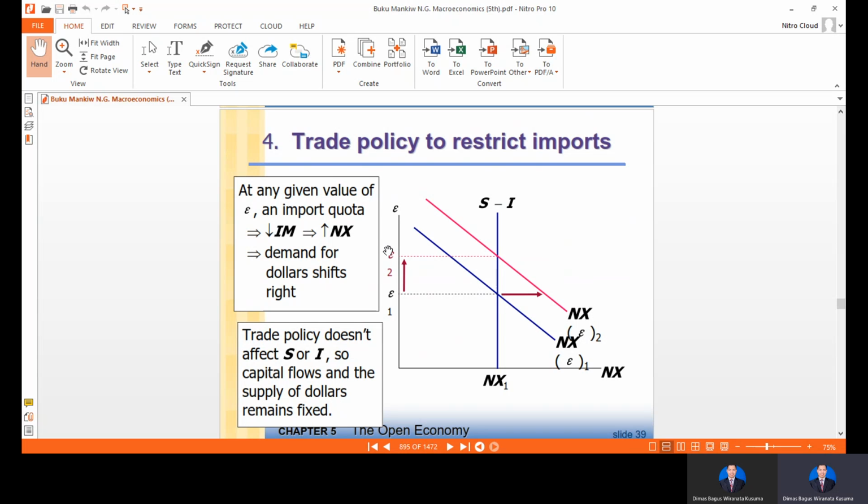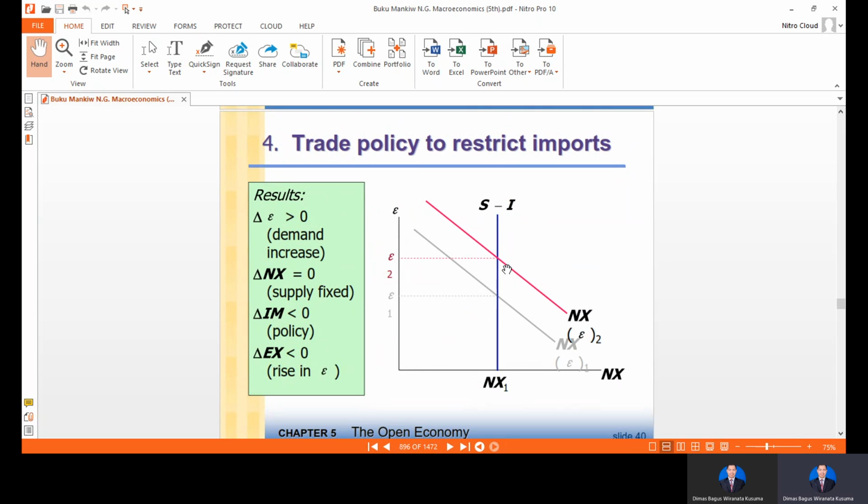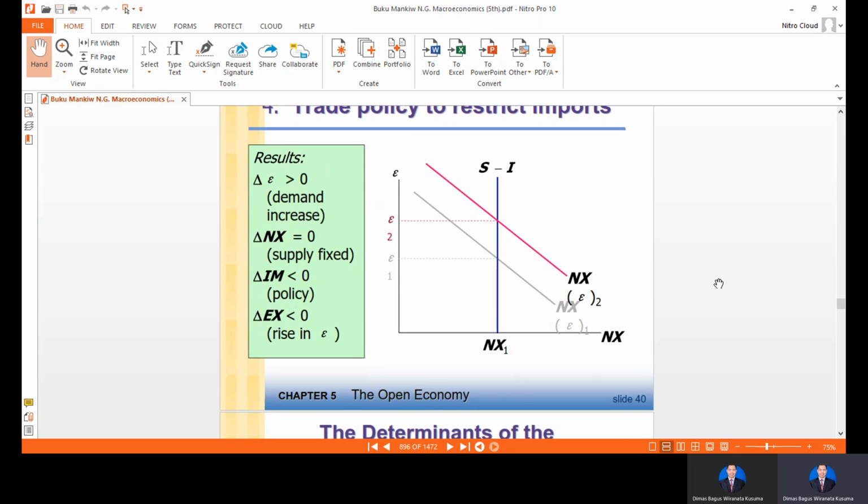So the NX will increase to the right here, even though the price of goods in the domestic country is more expensive, but exports remain high because the government put policy restrictions in terms of trade. Here is the policy that I mentioned before. Imports will be decreasing. Exports don't change actually, but imports are reduced. And exports could be reduced as well because of the rise of the exchange rate, perhaps in the long run.